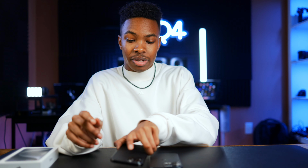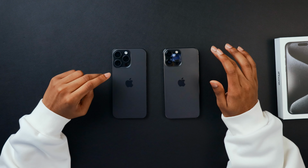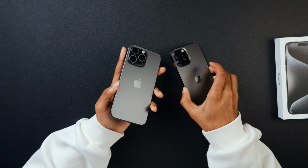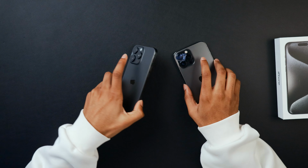Speaking of which, I have the 13 Pro Max right here. Just looking at it, they honestly look like the same shade of black. However, I feel like this has a more matte finish. The camera bump is a little bit higher than the 13 Pro Max, and the cameras definitely stand out more, that's for sure.